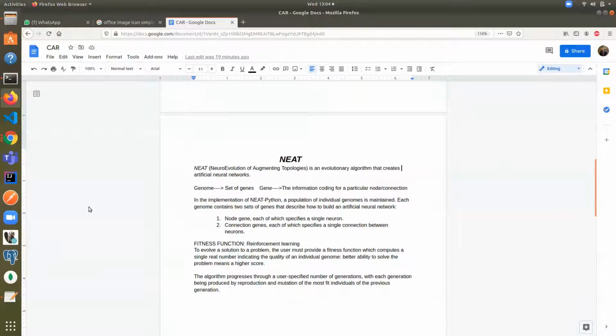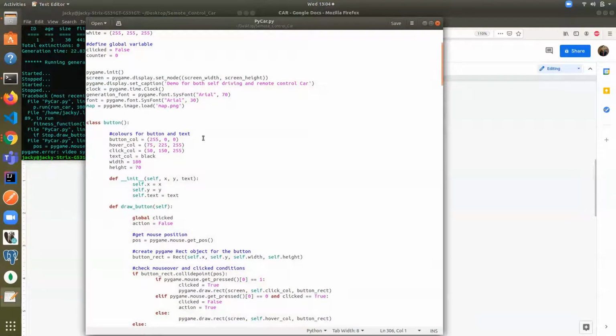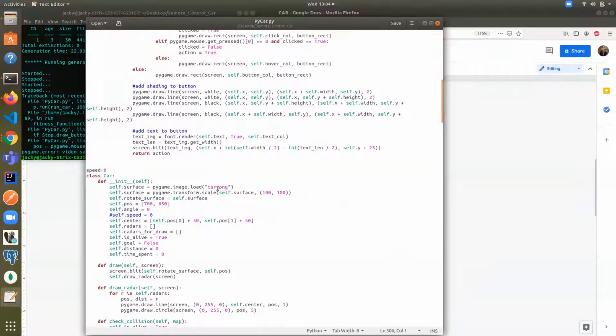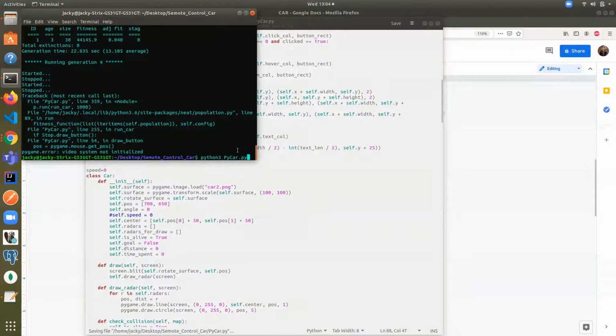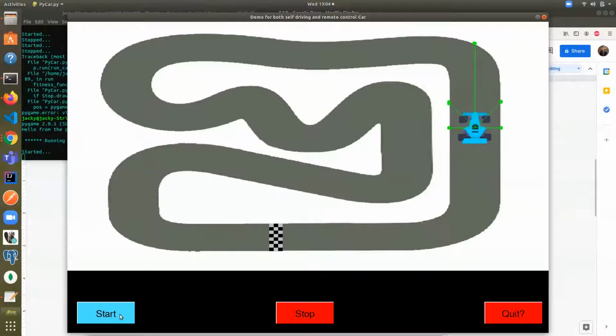Okay, now I'll do one thing. I will show you, for example, if you want to change the car. You can simply go to the file, and for example, I don't want that car, I want some different car now. Here you can see in the car setting, I can simply change my car. So let me change to car 2. If you change your car, you can run again, and now you can see your car is changed. Again you can start, and your new car will learn this route, follow your instruction and follow the path to reach the destination.